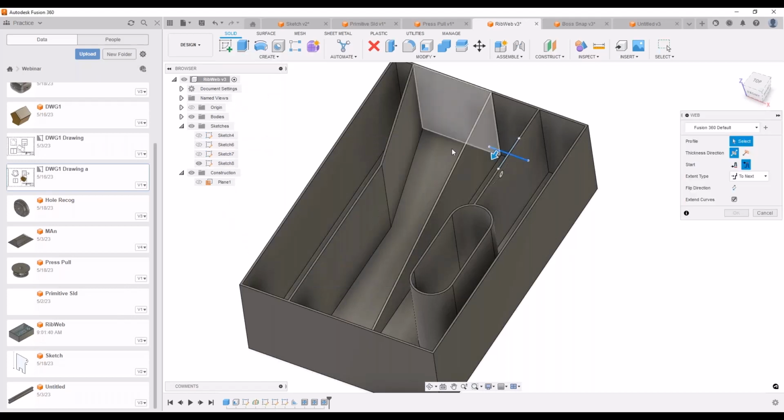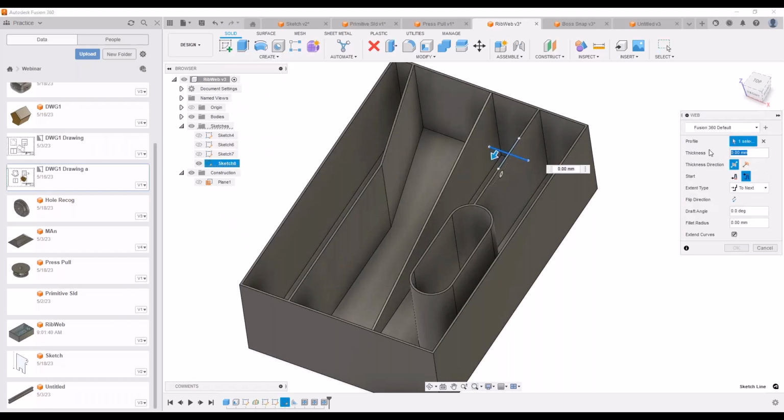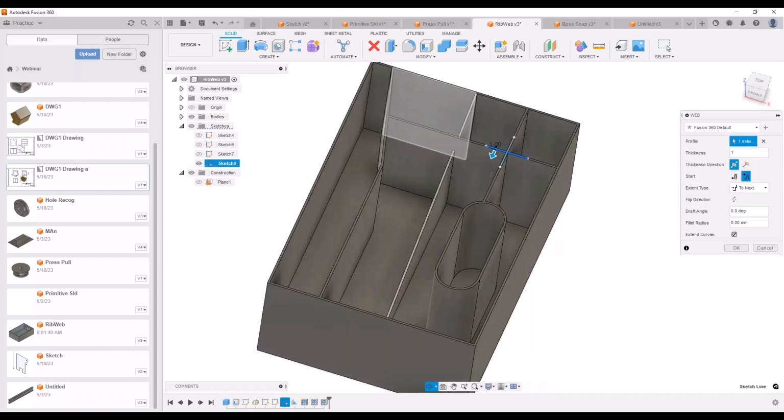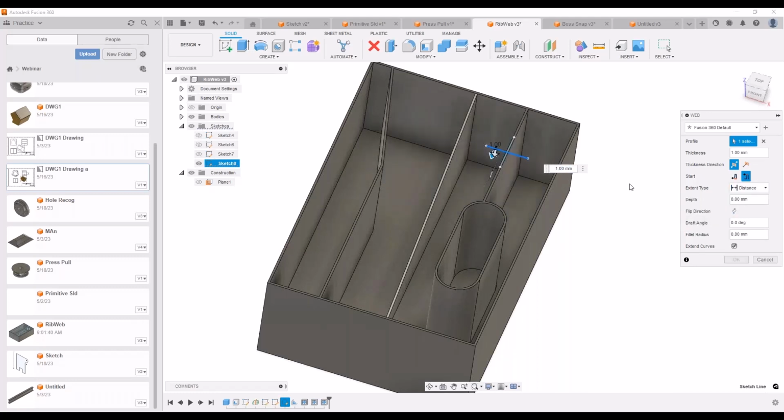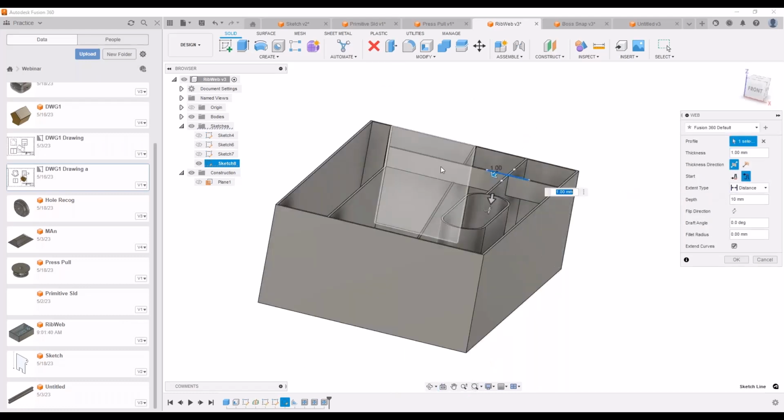And we use the web tool again over there, make it one. It takes it to the next feature that reaches the extent of the web or the height, the plane where the web has been created. So whichever feature actually reaches that plane, it will go up to the next point there. Or you can specify a distance for it. If we go with 10, it's a thickness of 10, and off we go. So it takes it to the next available section.